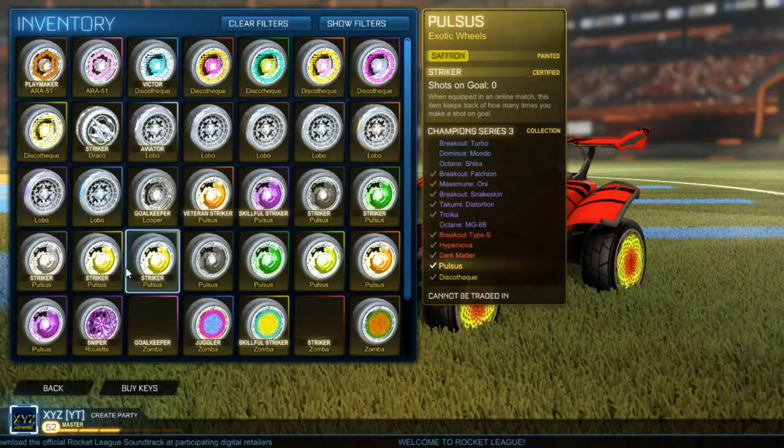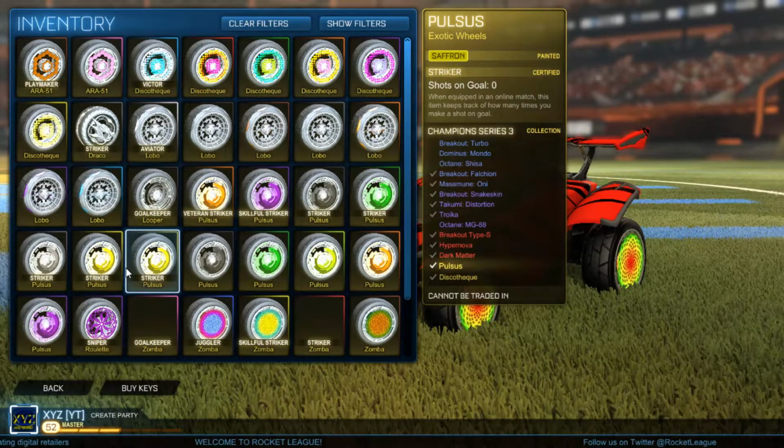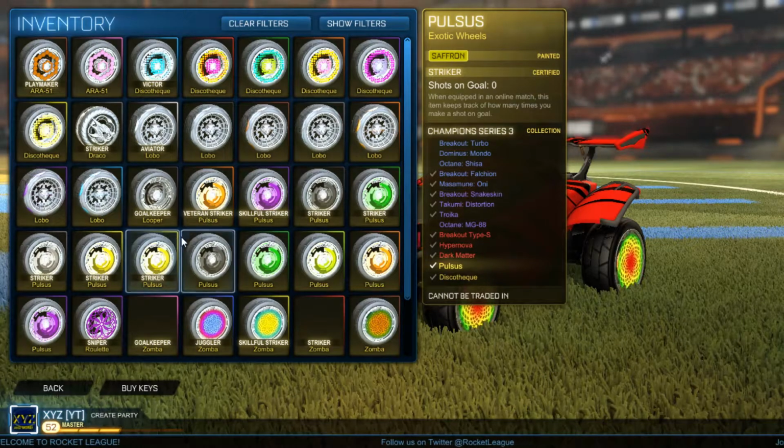If you guys have any striker painted pulses and you're willing to sell them to me for a decent price, just leave in the comments down below with your Steam URL. I'll add you if I think it's a fair price.